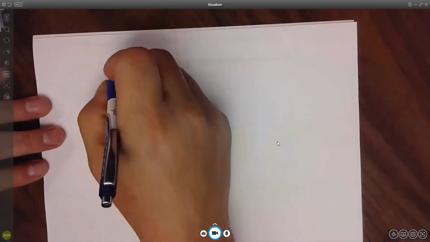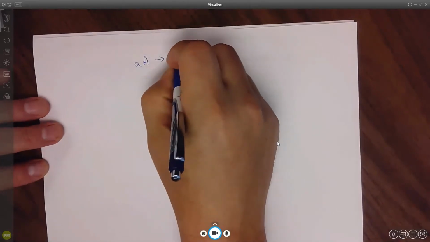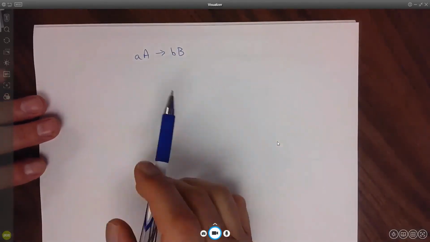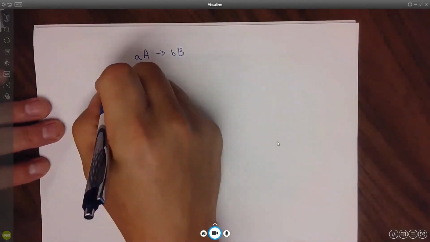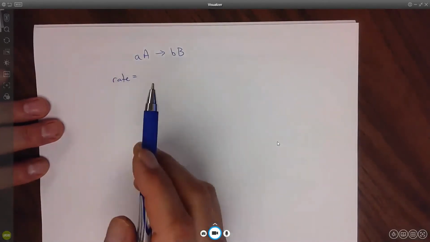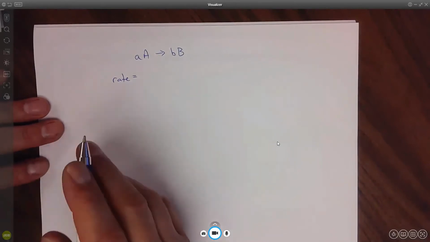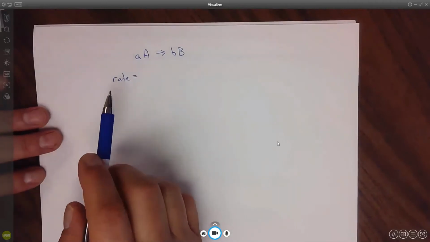And so the first one is just a general idea, right? If you have a reaction and you want to relate the rates of the different reactants and products, so very simply, let's say we just have a reaction A going to B, where A and B are the coefficients in the balanced chemical equation. And if we want to relate those rates, well, we know the rate. Okay, so rate in this case, the word rate is actually our variable. Sometimes it's written as R or capital R, but usually I just write it out as rate, but that is actually the variable for rate.